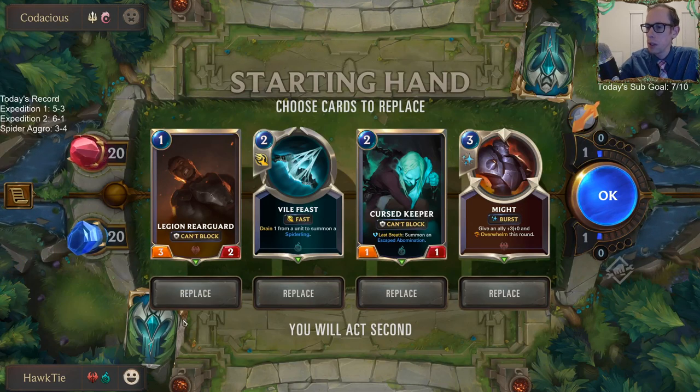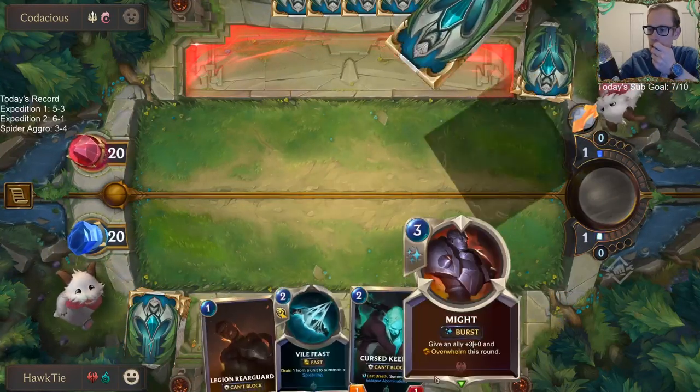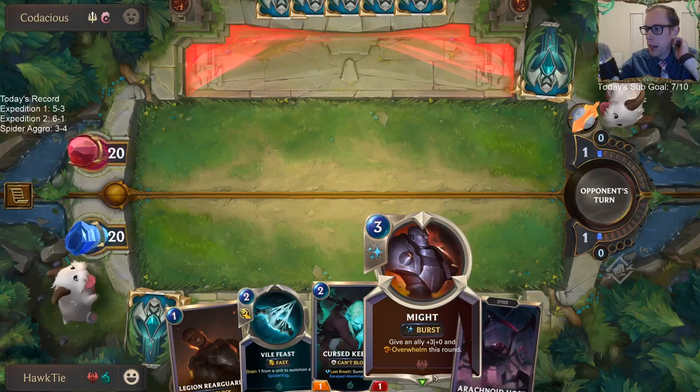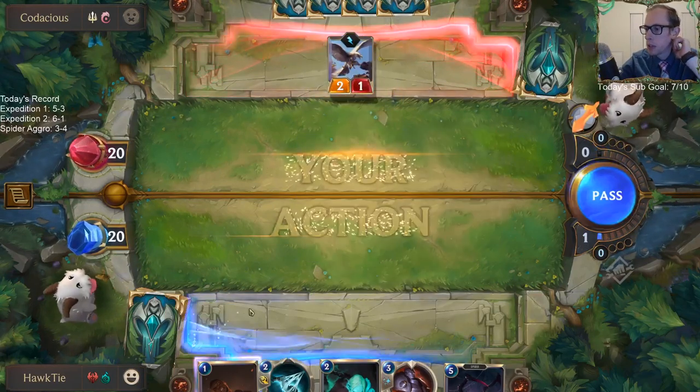All right, let's see. We're going to kind of keep all of these. Let's go. I like this Might card. But maybe Might would be better as the Broken Bond. I mean, it probably would be better as Broken Bond.